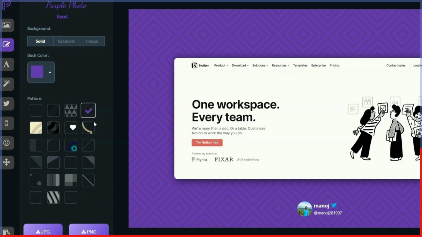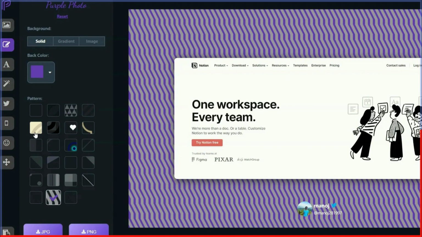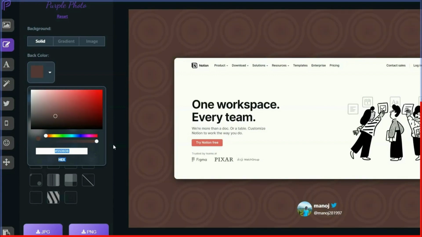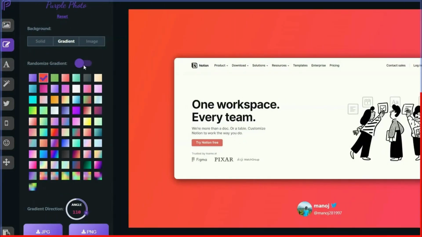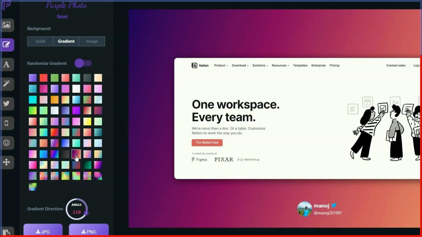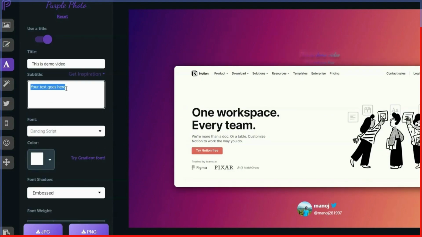So guys, you can change the patterns over here, which will apply different patterns to this background. And also you can see here there is an option of color change for the background, so you can change different colors. And there is also a toggle option on the upper side, which will automatically suggest and try different colors. Whenever you find anything that suits you, you can stop there. So this is one of the great features, guys.